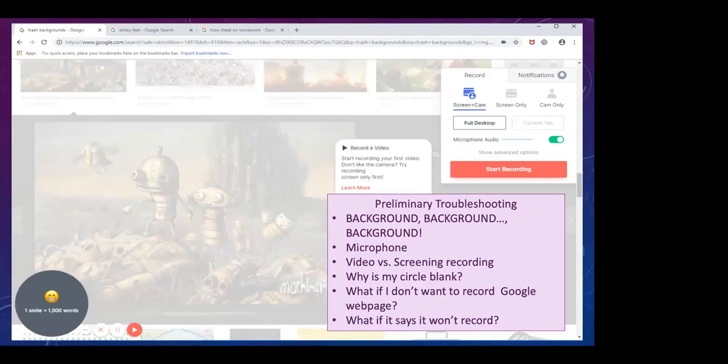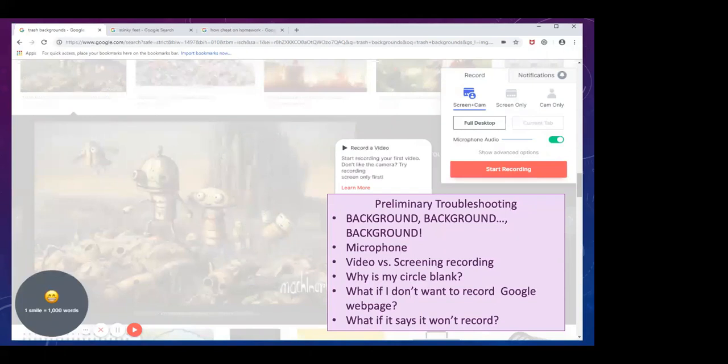So the other thing is microphone. We talked about that on the previous slide. You have the ability to turn it on or off. If you don't, you won't necessarily hear your microphone while you're recording the video. That troubleshooting issue you'll find if you watch your video later on and notice your voice is really low. You'll want to go into the settings on your computer, and you should have one for audio and one for video, and you're able to turn up your microphone. If you have your microphone currently turned down, you may not even be aware of that. You try to record a video, and you might notice that your sound is really low and it's hard to hear you. So you just want to go into your computer settings and switch that up.